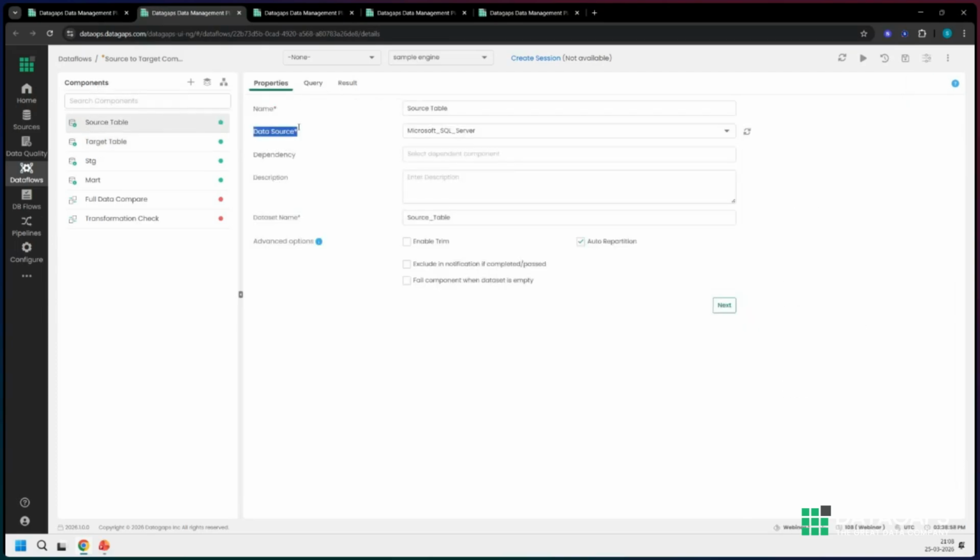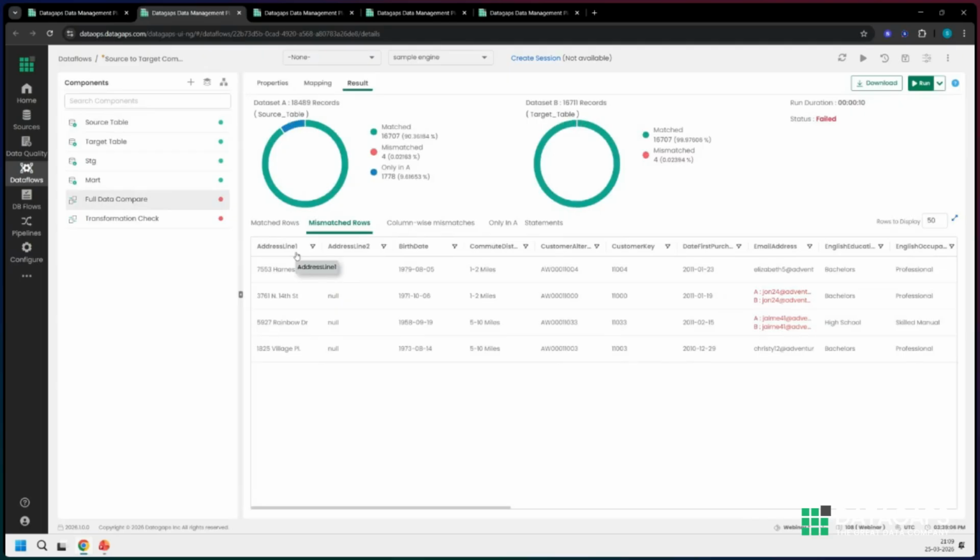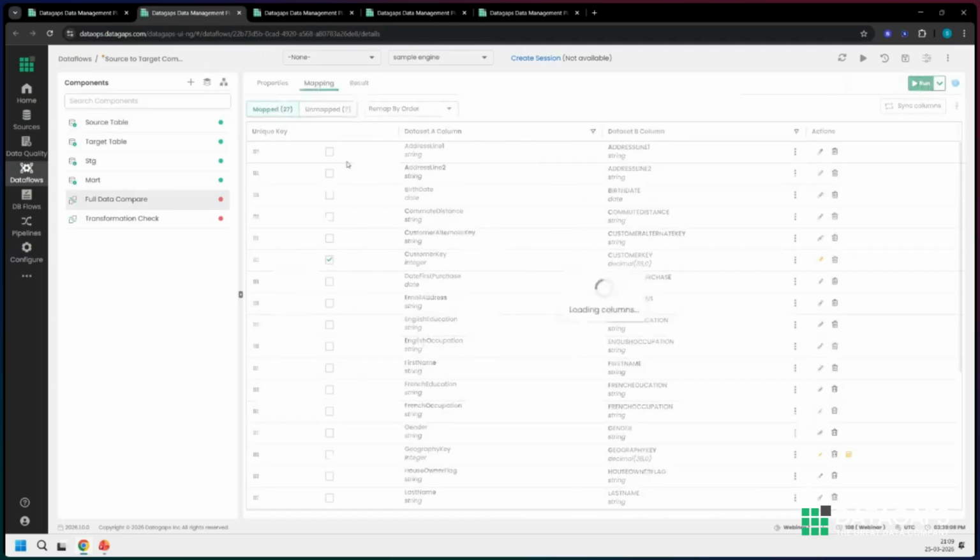But once again, all the sources you have seen at the start of this demo, all of them are valid for this use case. What I do with them is that I run a data compare. So here, the application inherently takes care of data type mismatches, column name mismatches, column order mismatches. All of this is handled inherently in smart ways, using fuzzy logic or using AI in certain scenarios, but mostly using fuzzy logic. So the application is going to take care of all the hassle that you have to do if you're ever doing this manually, including data type conversions.